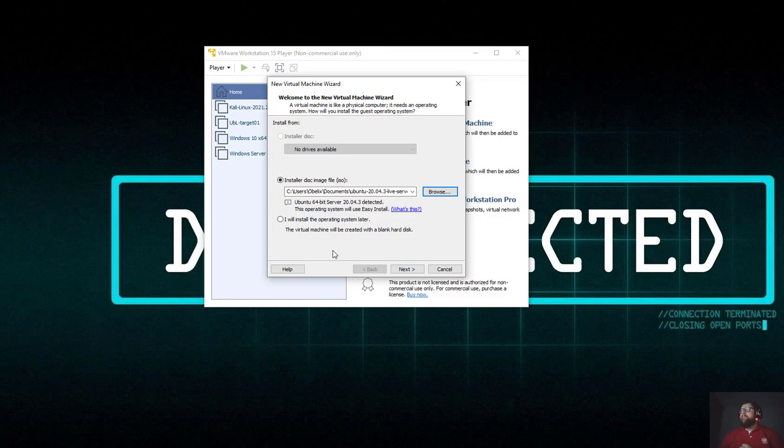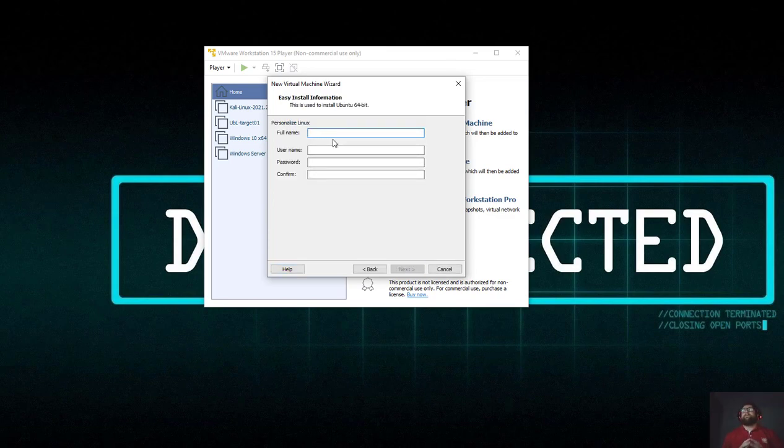Probably on your computer it is going to be in the download folder, or if you moved it you have to browse to the folder where you put your image and then you select it. You also have the option "I will install the operating system later". It means you're not going to select it now, you're going to select it after creating the virtual machine. So I selected the ISO, I'm going to click next.